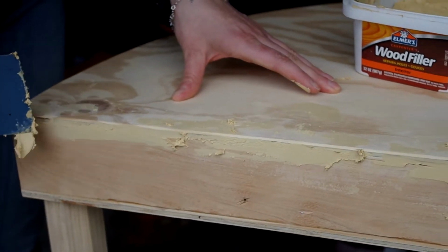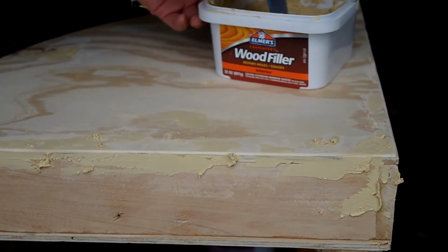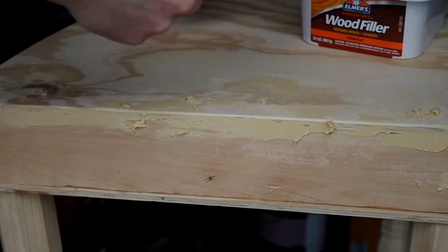Go over that nail that we got to, if you don't mind.